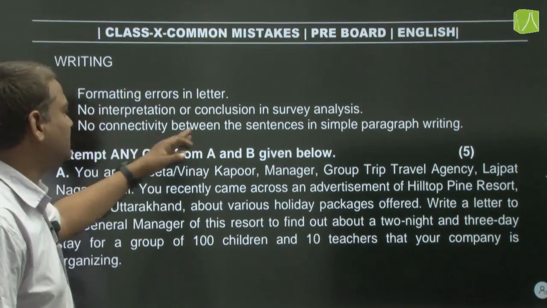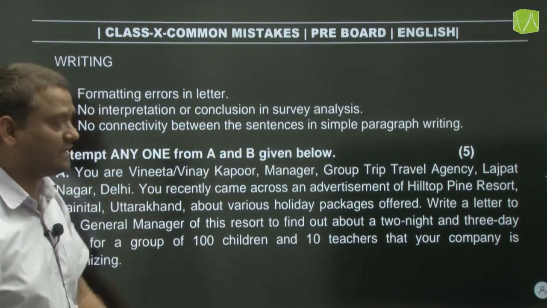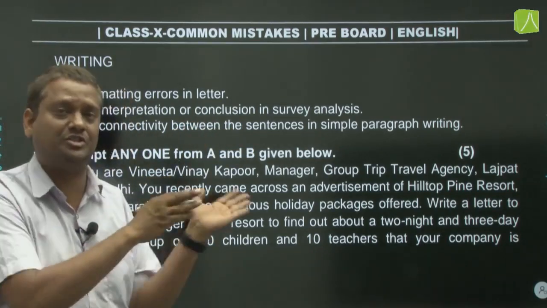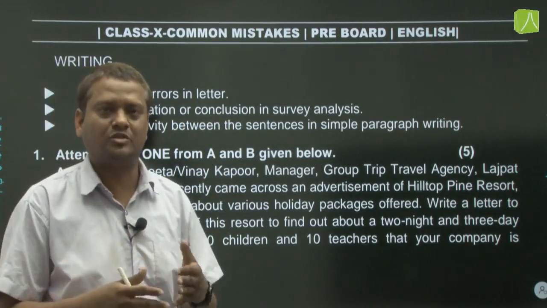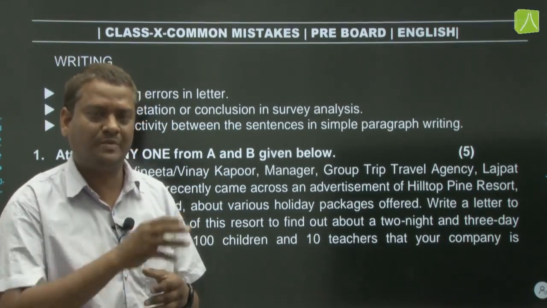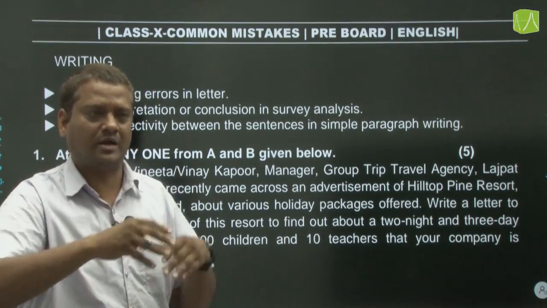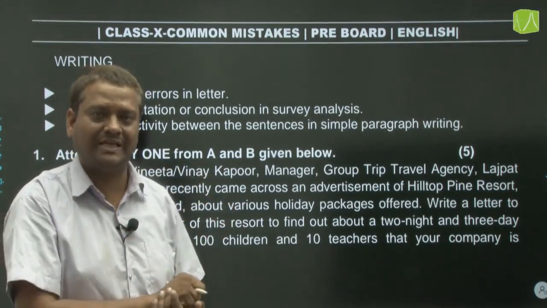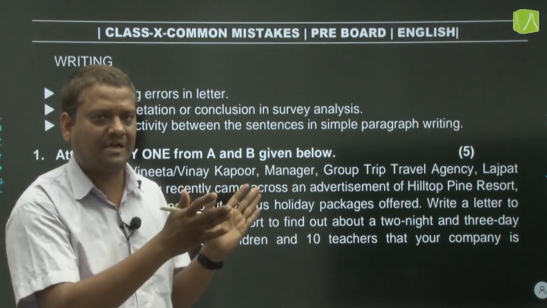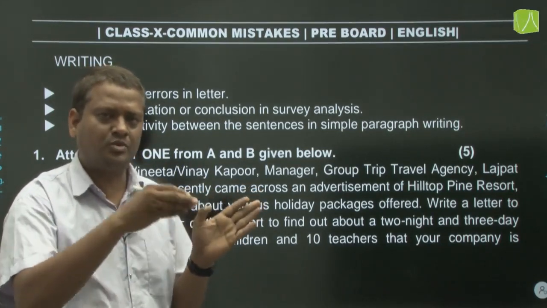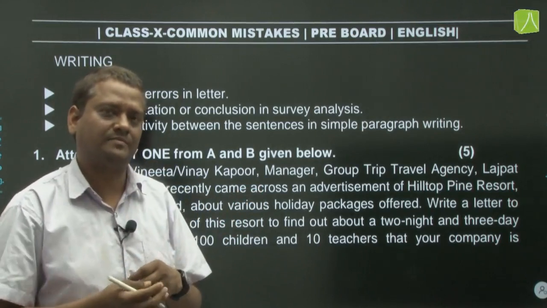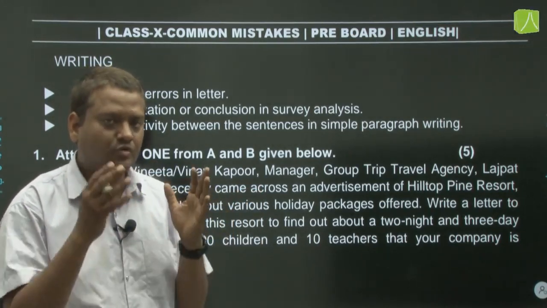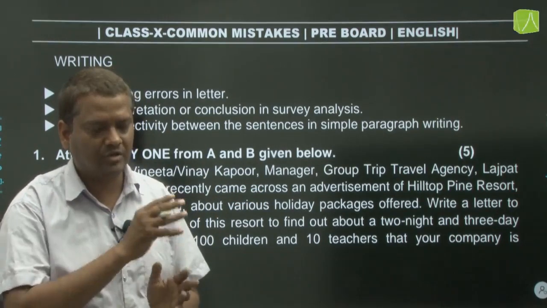No connectivity between the sentences in simple paragraph writing. Like your writing should be continuous. Your expression, your thoughts, your views should be in continuous form. Continuous form means एक सेंटेंस का दूसरे सेंटेंस से रिलेशन होना चाहिए. ऐसा नहीं कि आपने एक सेंटेंस लिखा, फुल स्टॉप लगाया, अब आपका जो दूसरा सेंटेंस है वो कुछ और ही बात कह रहा है और दोनों सेंटेंस आपस में कॉन्फ्लिक्ट कर रहे हैं. So think wisely, then write answers.